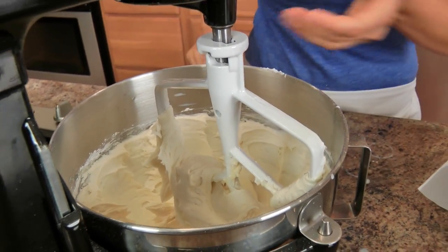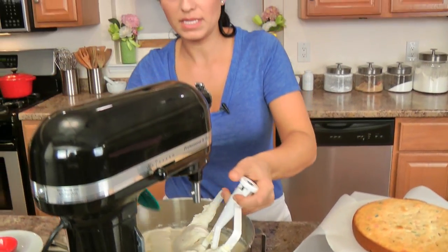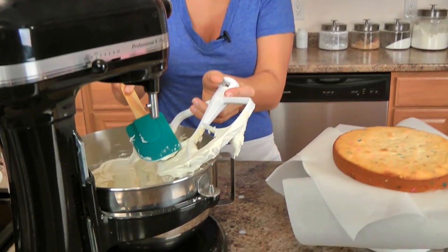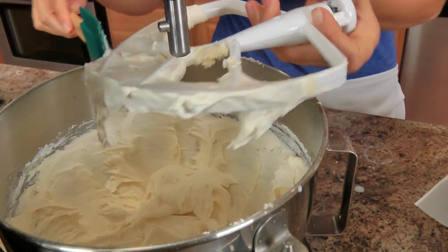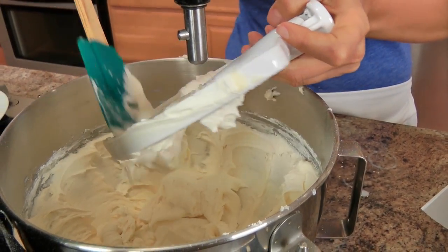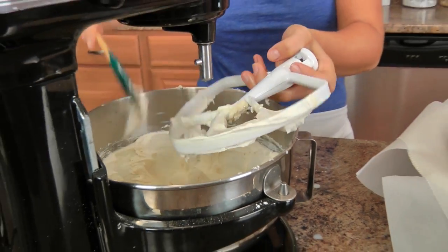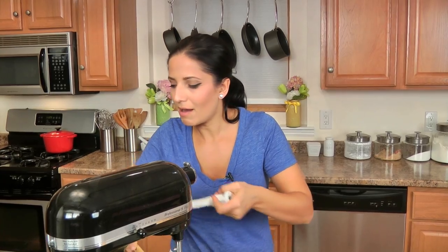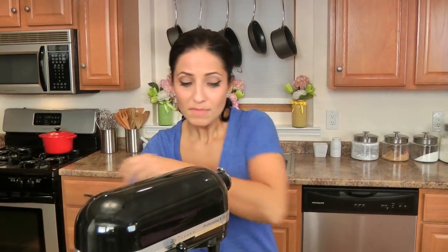That is perfection. It took a good 4 minutes of mixing, but look at that. It's so fluffy. So worth the wait. And yes, again, it's really rich, but I promise you, this is a once in a while treat. It's like a wedding cake. You don't eat it very often, and most of the time, frostings that are used on wedding cakes are buttercream.